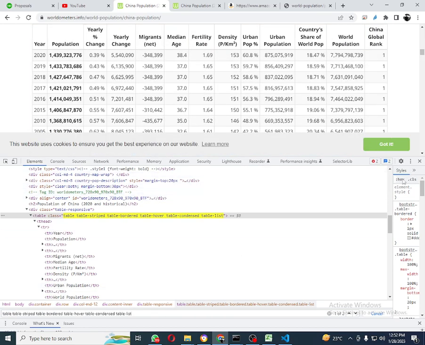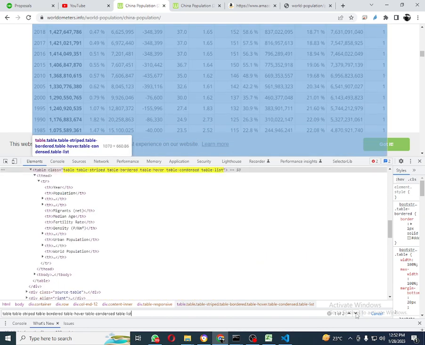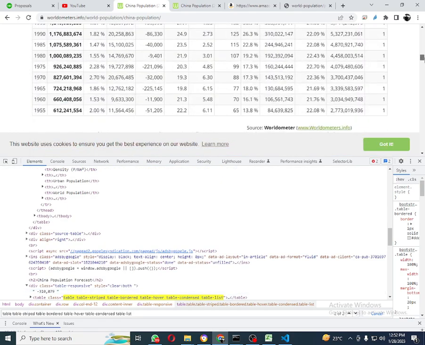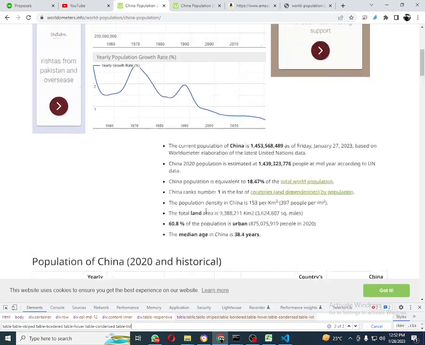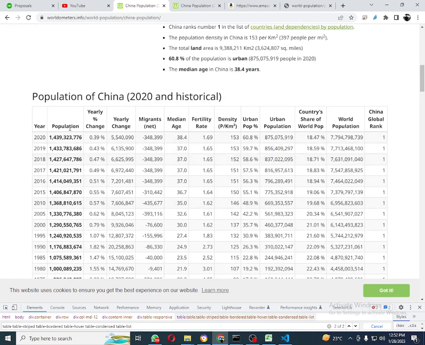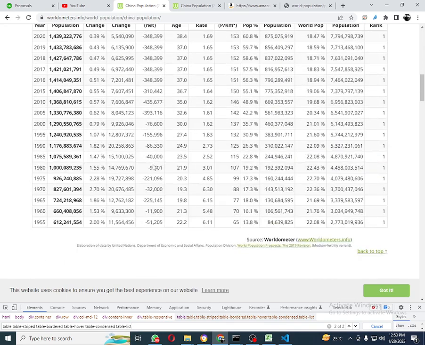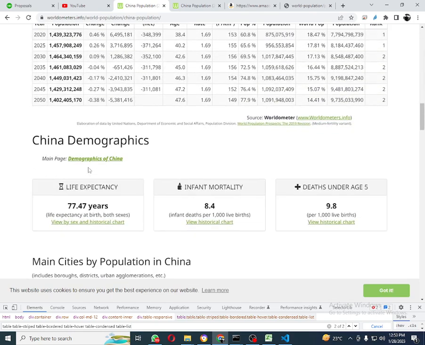We have two tables. We are looking for China population forecast and China historic.